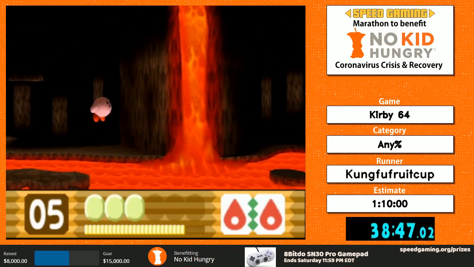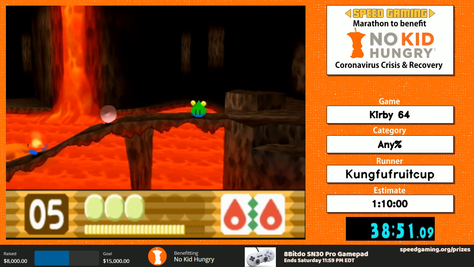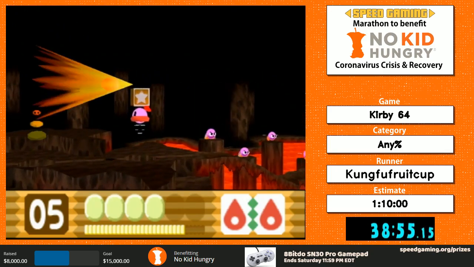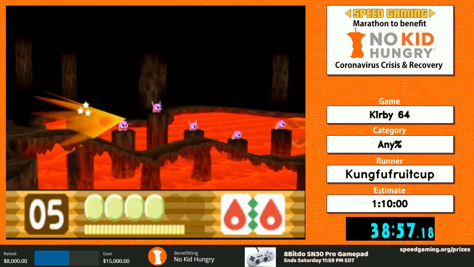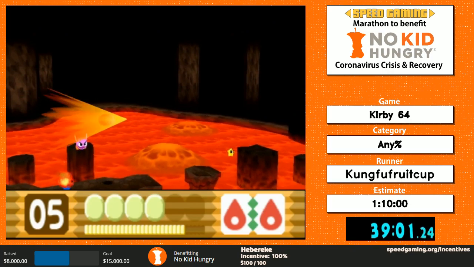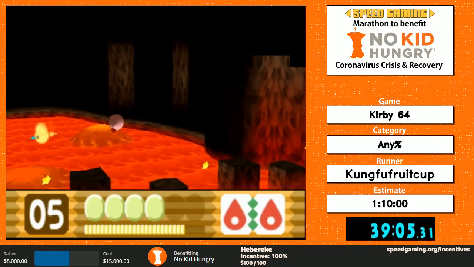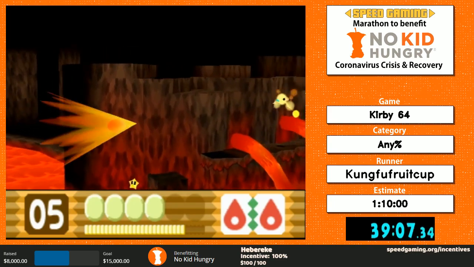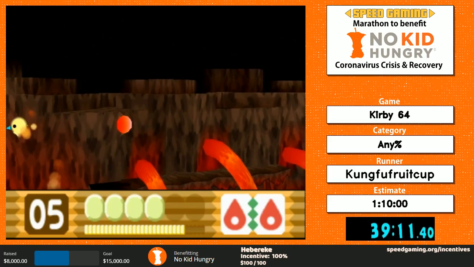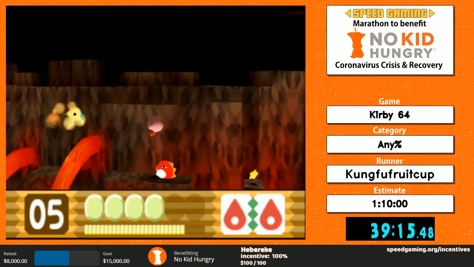Some of the sections in this level are just kind of annoying. I don't know if there's any better way to say it. I'm gonna grab a little health right here. It's just the way that everything is spawned out, and how much lava there is. You know, it can just be a little annoying. But it's okay. I mean, you can still plan out your movements and be alright.